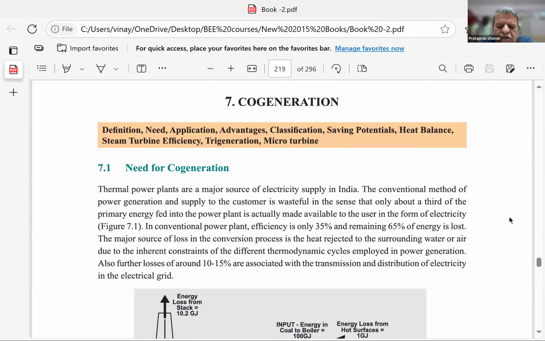First, understand what is cogeneration. Cogeneration means it is not your main product. Main product is something else, and along with that, an ancillary generation is being done. For example, a sugar factory is there. What is the main purpose of a sugar factory? To manufacture sugar. Now, in this process, they generate a lot of raw material like bagasse. Sugar cane is squeezed, juice is taken out. What remains is the residue called bagasse.